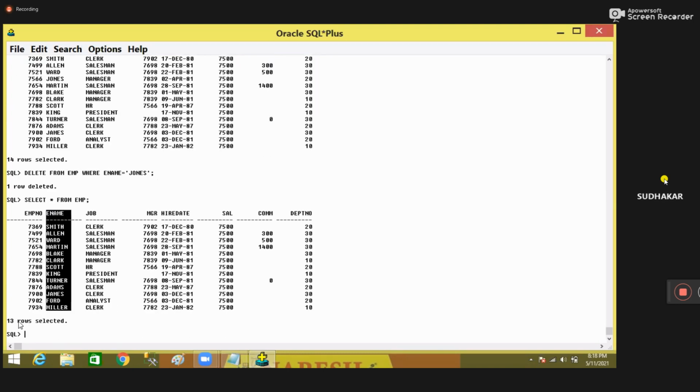Now how many employees are present in my table? 13 employees are there. So Jones data is successfully deleted, right?